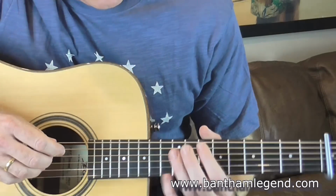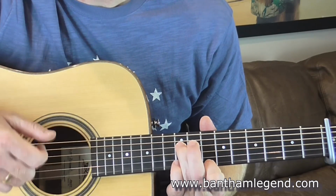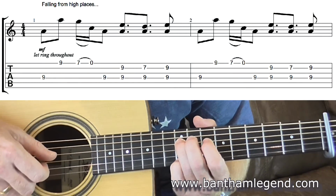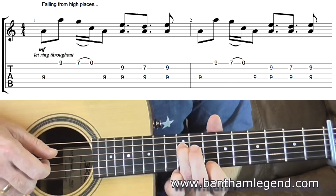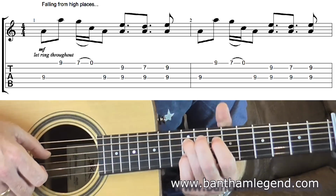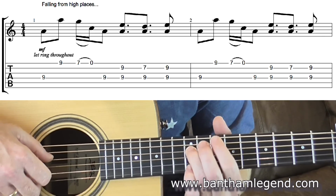So the introduction then, you start with your ring finger on the 9th fret on the 4th string, and it pretty much stays there for the first 2 bars, and your little finger and your 1st finger are working the 9th and 7th frets on the 1st and 2nd strings. So it's thumb on the 4th string, little finger 9th, 1st string, drop down to the 7th fret with your 1st finger and pull off. So thumb, 9, 7, pull off, thumb again, and then as a pair 2 and 4. Ring finger hasn't moved, little finger's doing 9, 7, 9 on the 2nd string.